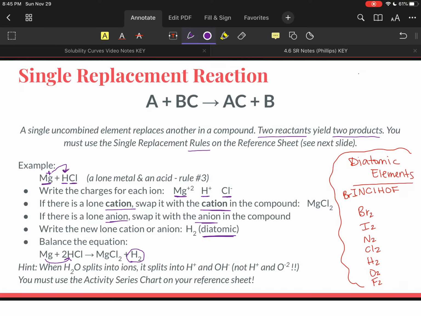One thing, I would make sure I highlight this in your notes. When H2O splits, you're going to need this later. It splits into an H plus and an OH minus. I know this is different than what you're used to looking at because you're used to thinking the charges crisscross, and that is always correct. The reason that this is H and OH is because water can function as an acid or a base, which we're going to talk about later in the week, and that's why it separates into hydrogen and hydroxide ions. It has to do with its acid-base function. So just highlight this so you remember.